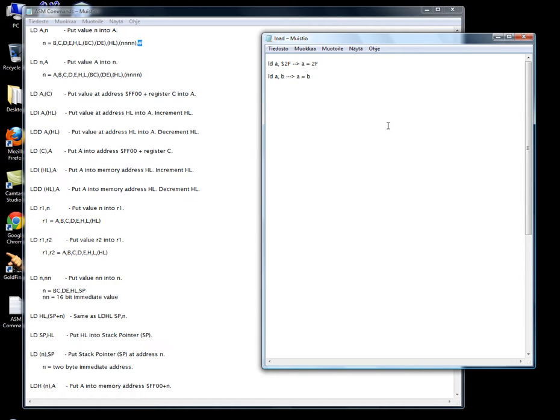So if we, for example, want to load register BC with the value of 09DC, this is the exact same thing as load B with 09, load C with DC.